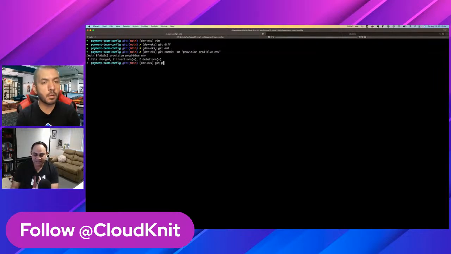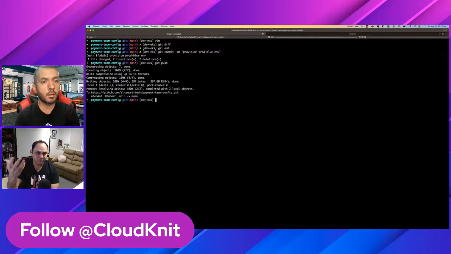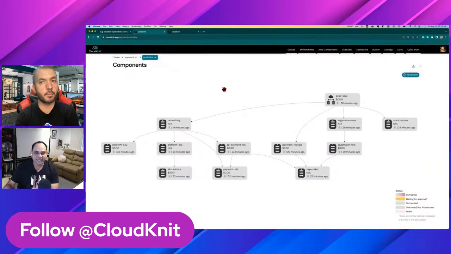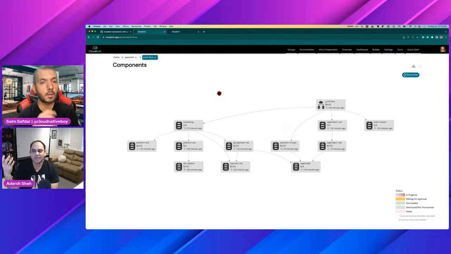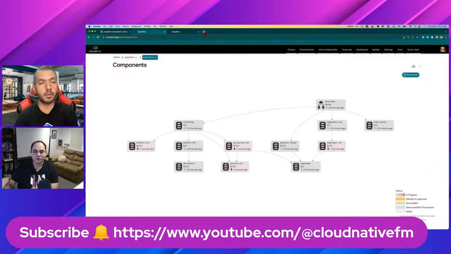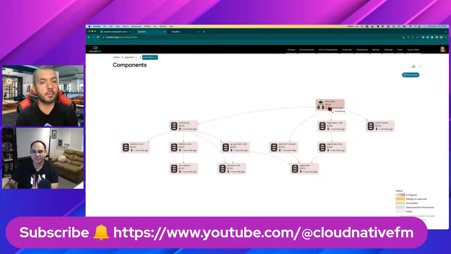Once this is pushed, or a PR is merged, the changes will get picked up. Now, if I go back, it takes about 30 seconds for it to pick up. It's watching the GitHub repo, same as if you look at Argo CD or other tools, right? They watch Git repositories. Any changes that happen, they pick it up and then deploy it. See how it just started, it's picked up, right?